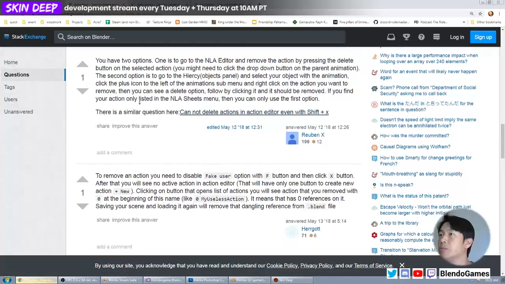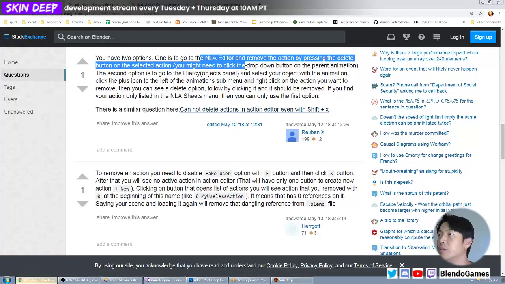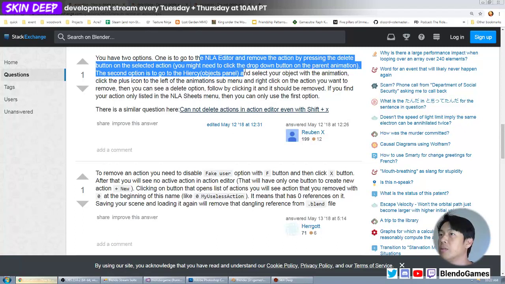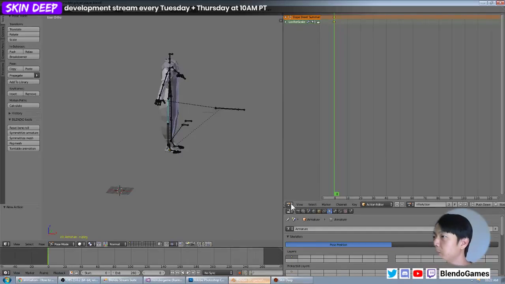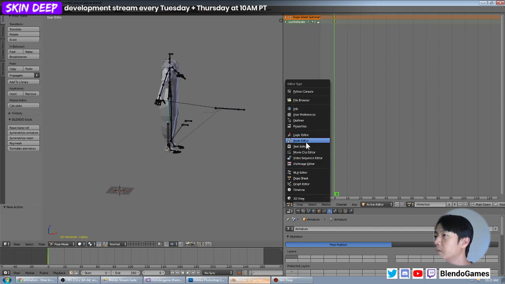You have two options. One is to go to the NLA editor and remove the action by pressing the delete button. Oof, okay, what's happening? NLA editor. I don't know. I have not used that before.